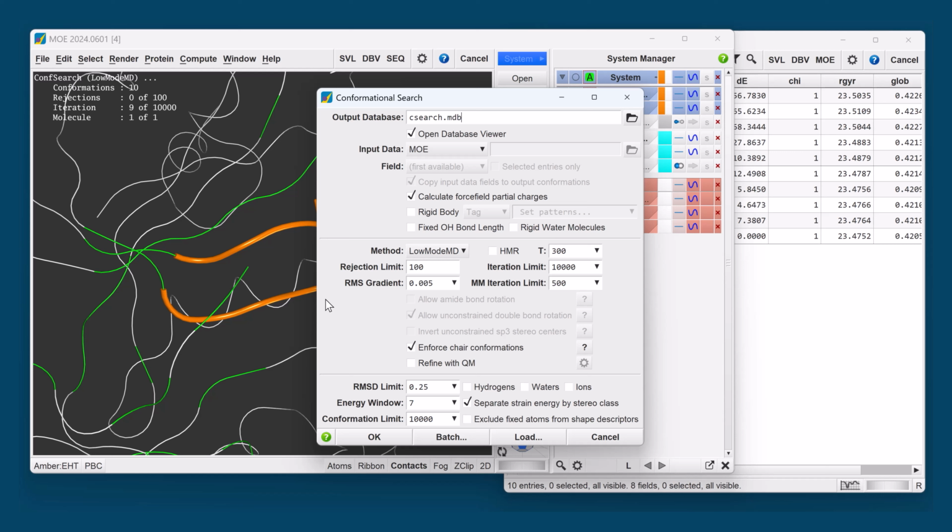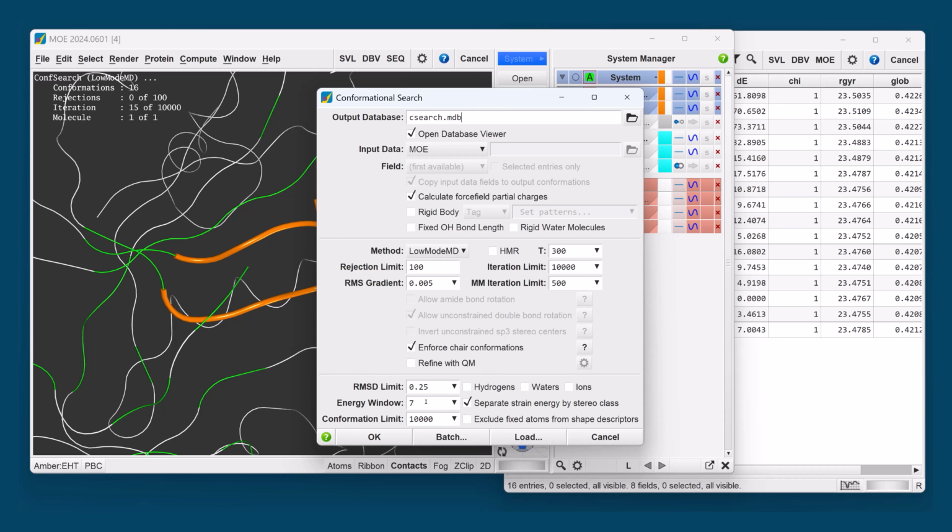Mo will first generate random initial atomic velocities with kinetic energy concentrated on the low modes. It will then perform NVT dynamics for 0.5 picoseconds at 300 Kelvin, and then the system gets minimized. And that process gets repeated to sample for other minima. It will be saved to the output database if the strain energy is permitted, as defined in the energy window.